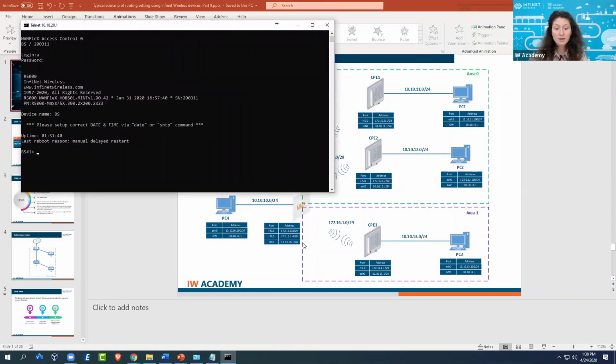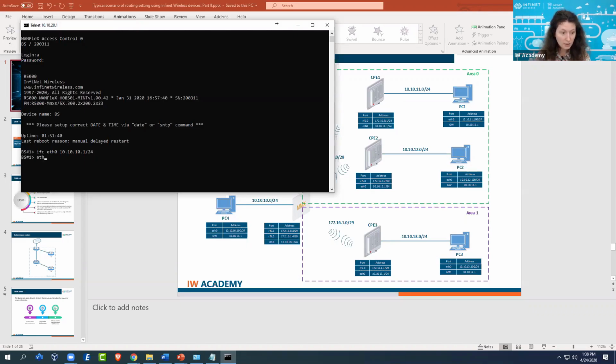The first step is the same, to assign IP addresses to the interfaces. This time we have to assign two different IP addresses on the RF interface because we have one network towards area 0 and one network towards area 1. I begin with the Ethernet interface. Okay.